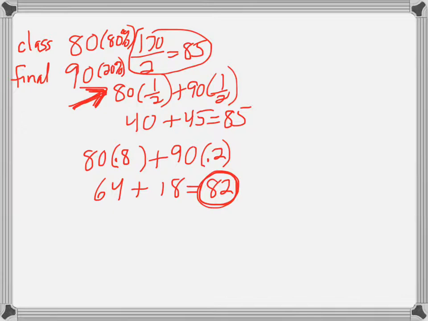Because if each of these were half and half, they were equal weight, that would mean the class is worth 50% of the grade, and the final exam would be worth 50% of the grade. Sometimes that might happen in college, but generally that doesn't happen. So the final exam is only worth 20%, and so your average grade is an 82 rather than an 85.